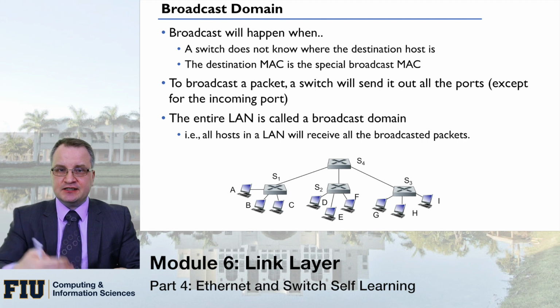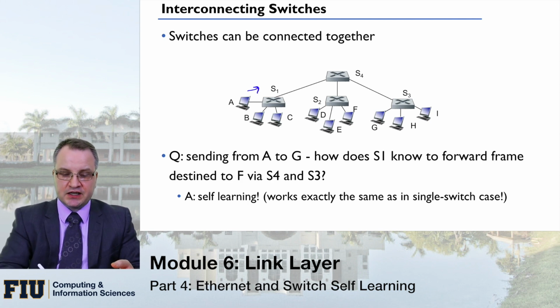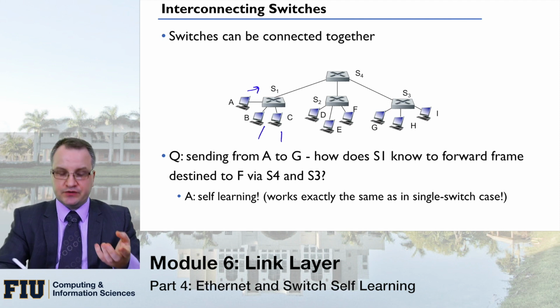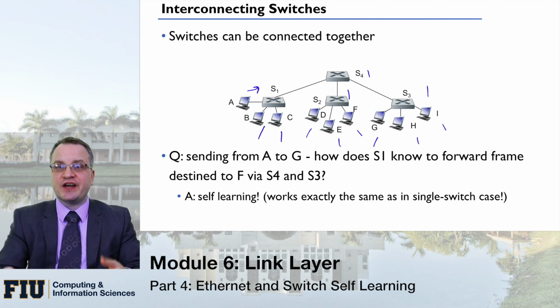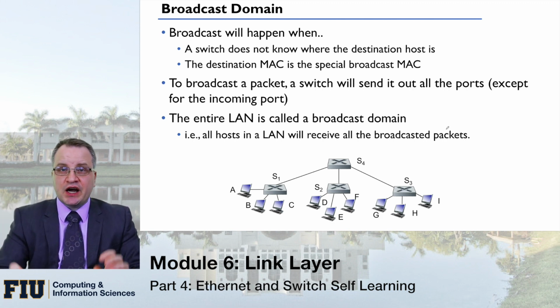So if all the switch tables on the previous picture are empty, then the whole network that is shown here is one broadcast domain, because you send a packet and this packet will be replicated and delivered to B, C, D, E, F, switch 2, switch 4, switch 3, G, H, I. So all of the nodes will receive the packet, and that's why it's called a domain of broadcast. The reason I'm highlighting the broadcast domain is just to highlight that Ethernet networks are not supposed to be too big, for scalability purposes.